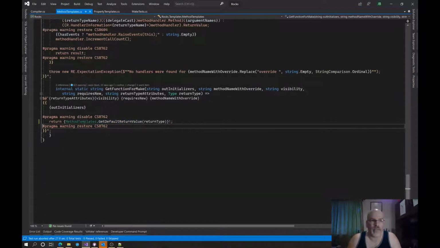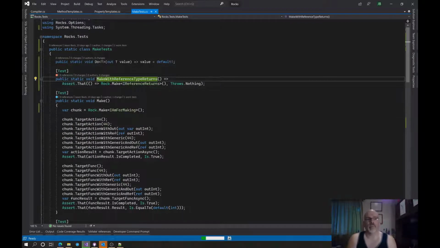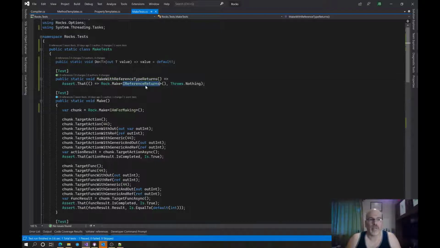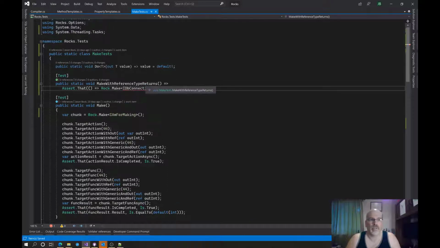Okay. So actually, this was never a problem with return values. This was just a problem with the return values on a getter. Correct? Good. I just want to say if I do IDbConnection, now that should work.